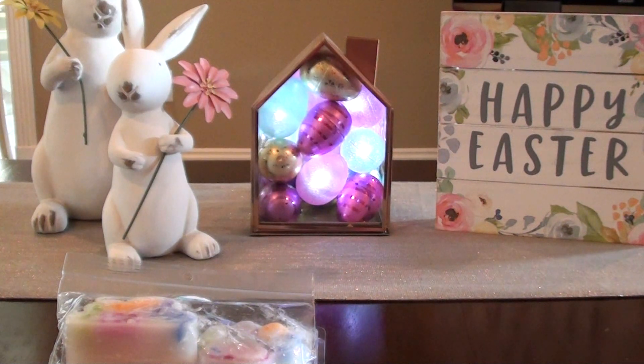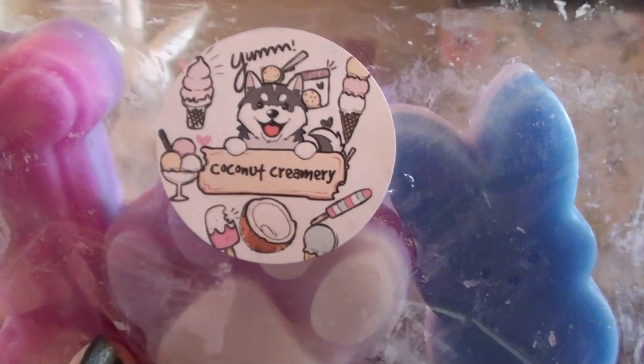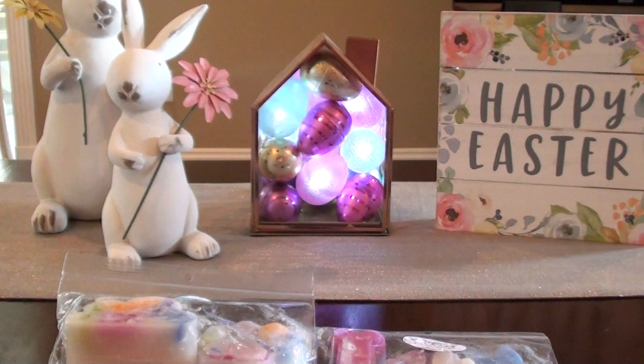And the coconut is just like a creamy coconut. It's bakery, it's sweet. The only thing I'm afraid of is when I warm this, it's going to be so sweet. It smells great on cold and I love it, but I'm afraid this one might be way too sweet. So I might have to mix it with something — sometimes these kinds of scents are good as blenders. But that one smells really good though. I like that one.